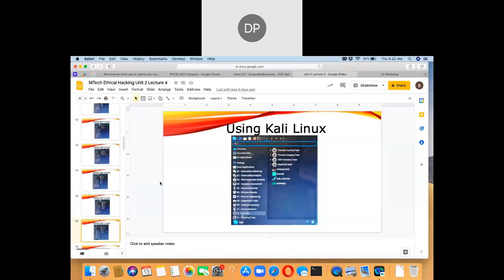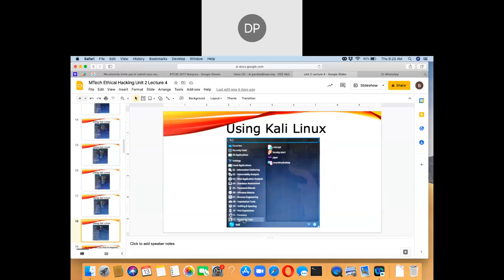Then, when we click on forensics, there are so many tools: Hashdeep, Bulk Extractor, Binwalk, Autopsy, Sleuth Kit Suite, PDF forensic tools, and these are the sets of tools. Under forensic carving tools, there is a list of tools. Under forensic imaging tools, there is a list of tools. Under PDF forensic tools, there is a list of tools. Under Sleuth Kit Suite, there is a list of tools.